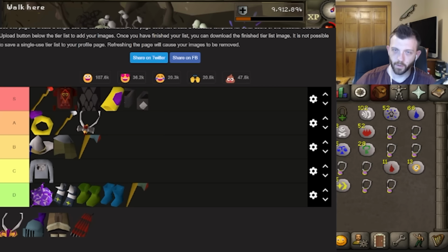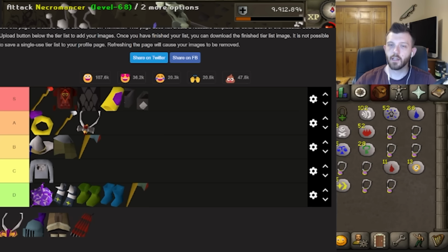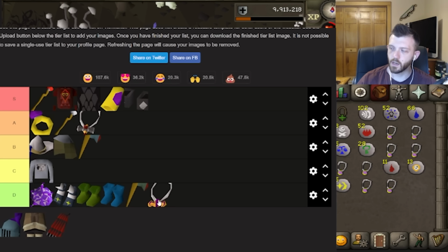The trimmed amulet of glory. What's the difference between trimmed amulet of glory and a regular amulet of glory? The trimmed one comes charged, so charged to 4, which means that whenever I'd be mining anything, for example a star, I'd have an increased chance to get gems from the star, which is just free gems. So that's beneficial for the account, but I would probably still put that in the D tier, to be honest. Not the most useful item for sure.